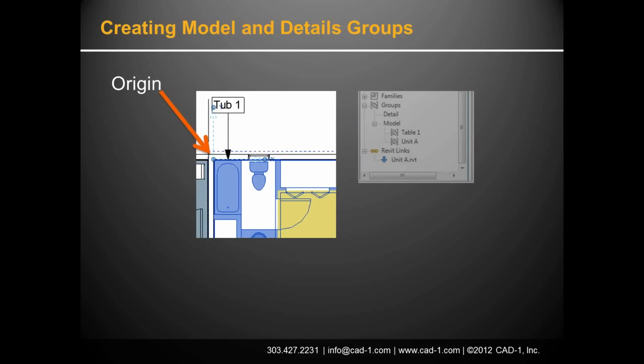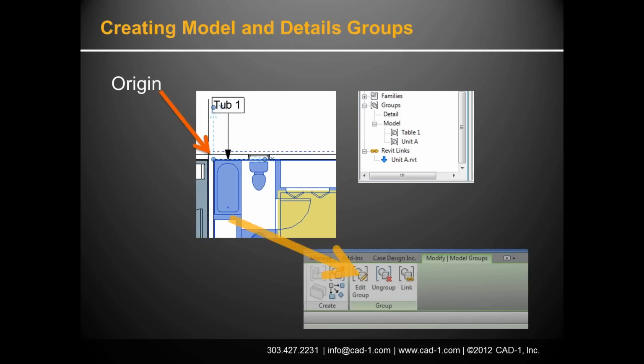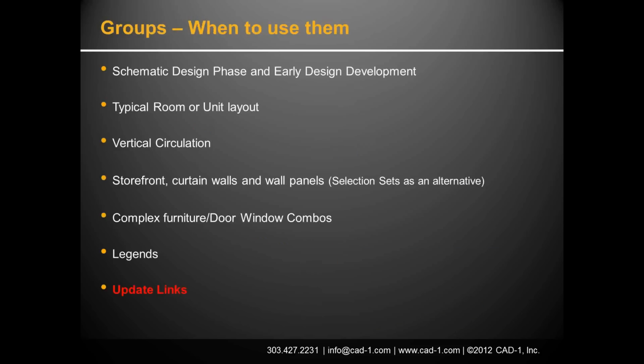In addition to that, it's going to create that model group and that detail group within Revit. You can see here there are a couple of model groups, and then we also have a Revit link that flows below. So that's where you're going to manage those. You can also drag and drop those groups into Revit, and we'll start looking at some of that workflow in a second. In addition, we have ways to edit the groups. You select those groups, hit edit group, and then you can add elements, remove elements, and so on. So that's a general overview of groups themselves.